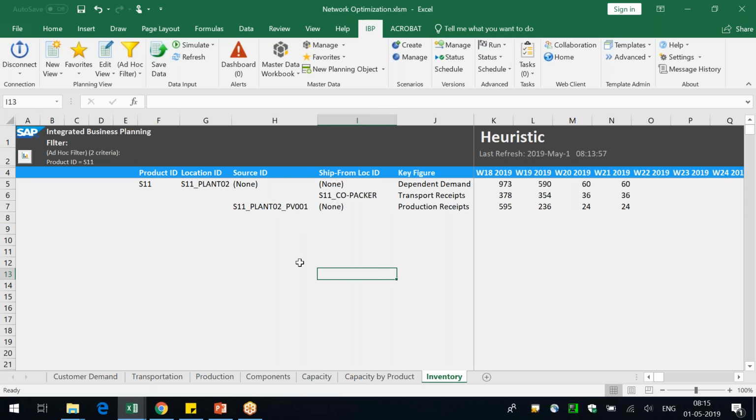Okay, so that's how we can introduce a co-packer and do both in-house production and external procurement. If I bring out the co-packer also, I can see the dependent demand of 378 on the co-packer, and it pushed 378 to plant 2.